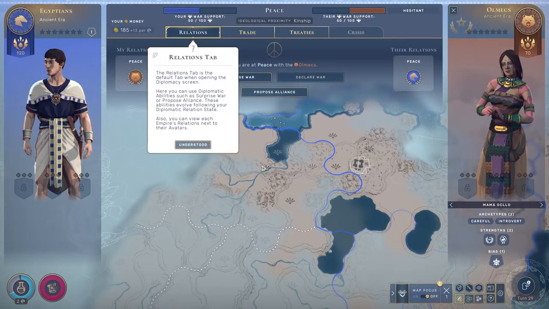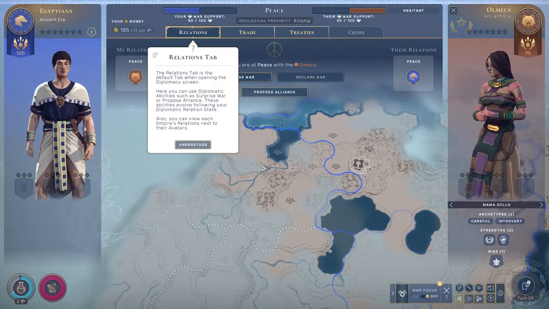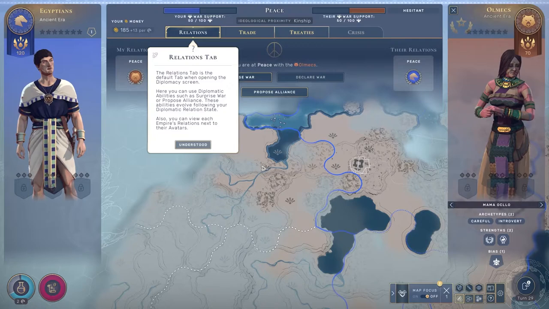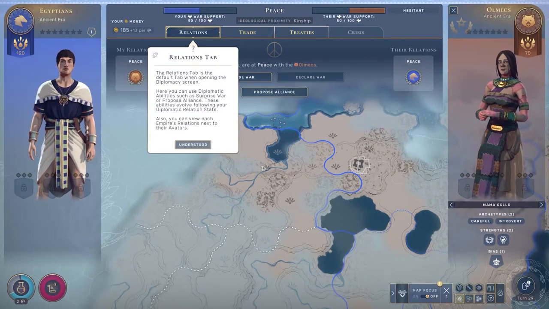Okay, cool. Relations tab. The relations tab is the default tab when opening the diplomacy screen. Here you can use diplomatic abilities such as a surprise war or propose an alliance. These abilities evolve following the diplomatic relation state. Also, you can view each empire's relations next to their avatars.